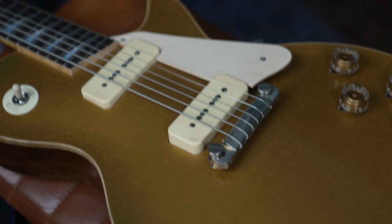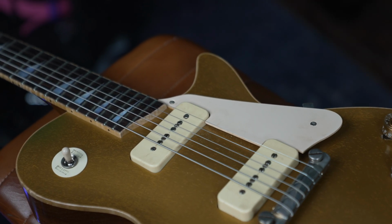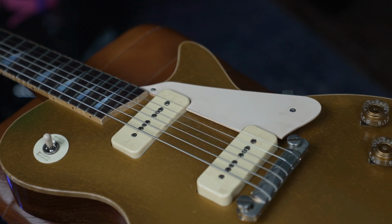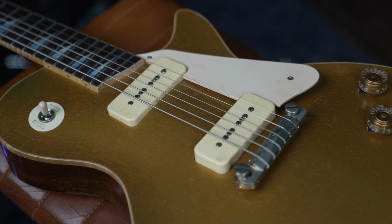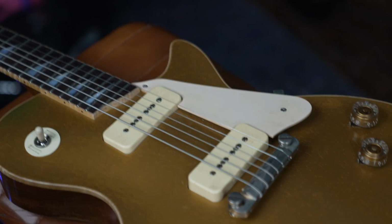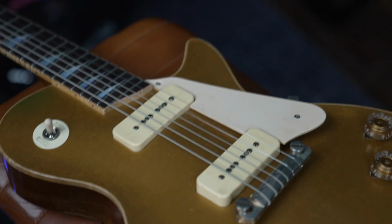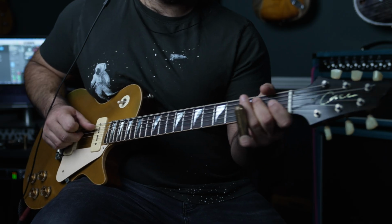And these pickups are just fantastic because they're clear and open while still being dynamic and quite supple for a P90. They're not painful at all, what's the right word? They have a little bit of squidge to them, which I like. In a second, I'll take you through what rig I'm using today.